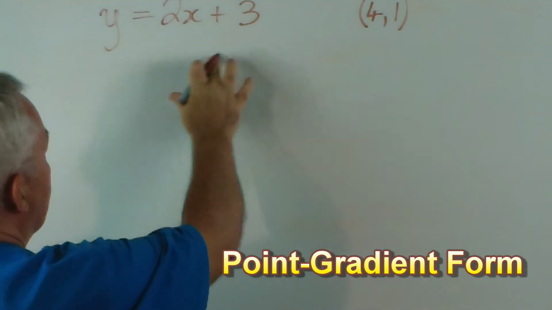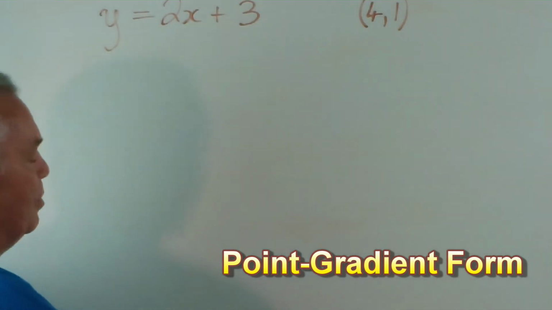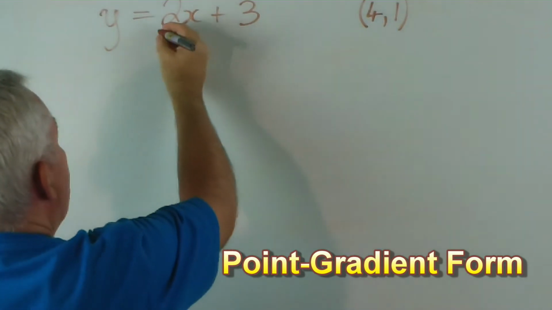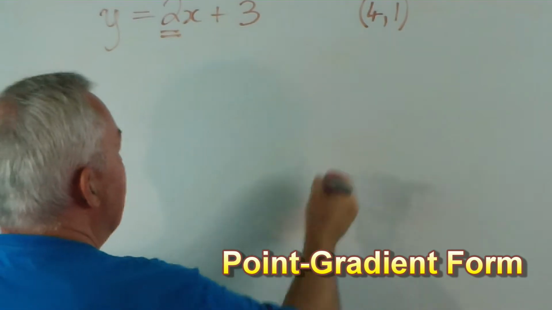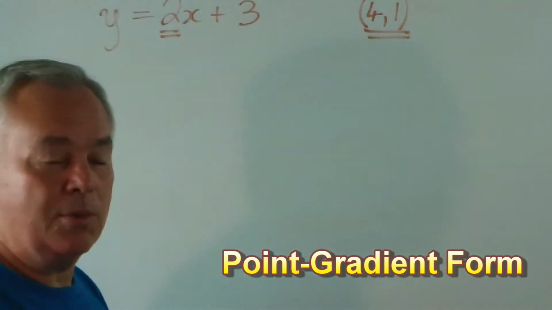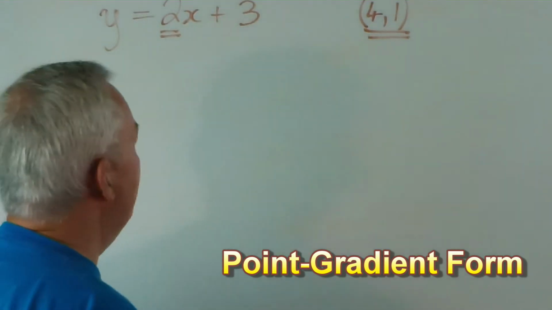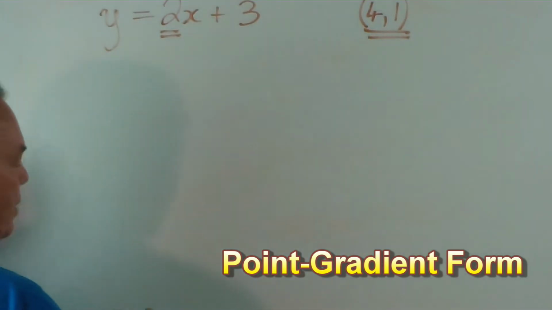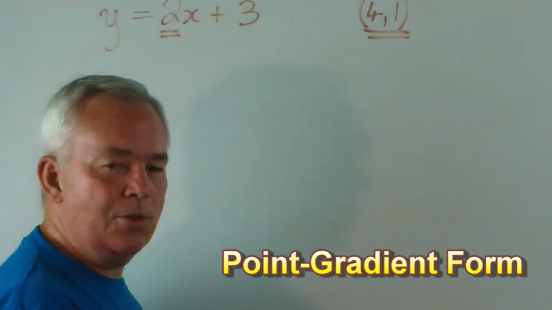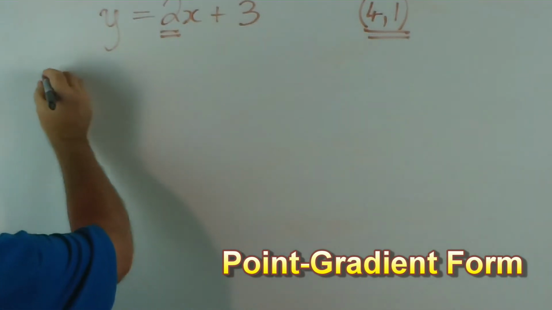So, instead of writing y equals mx plus b or y equals 2x plus b and using that structure, since we know the gradient we want, and since we know a point on the line, we can use the point gradient formula, and a lot of students prefer this. Elsewhere I'm going to explain the point gradient formula, but here I'm going to assume that you know it, and it looks like this.